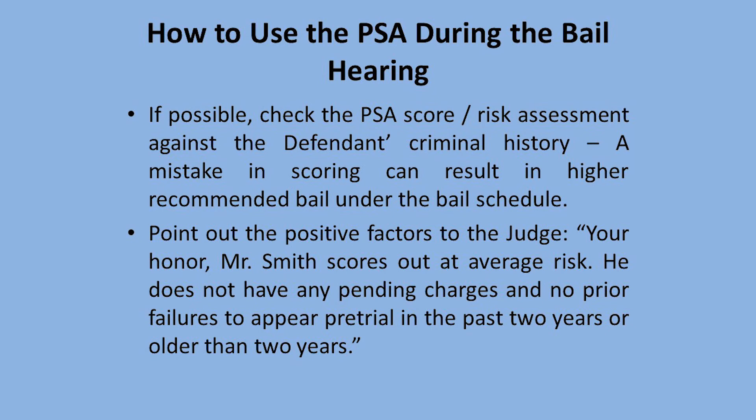He was listed as above average risk with no bail amount set on a driving while suspended case, when he should have been listed as average risk with a $500 bail amount set. He was unable to be released until he went in front of a hearing officer. You really want to make sure you check the PSA score to make sure it's correct. Pretrial officers often put notes in the PSA section — some relevant, some not. It is relevant if a person has a pending case, is on deferred, or is on parole. What is not relevant, in my opinion, is noting that someone charged with a misdemeanor trespass has two prior TDC convictions. There are also often mistakes — I've seen notes incorrectly stating a defendant is on parole, or is a registered sex offender.